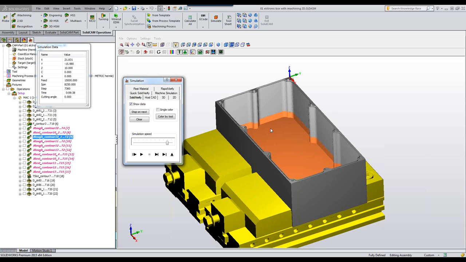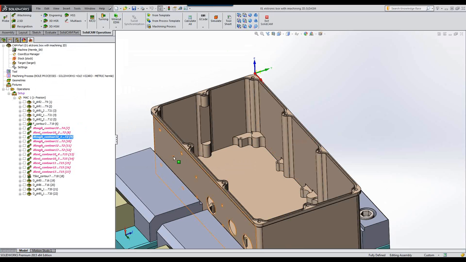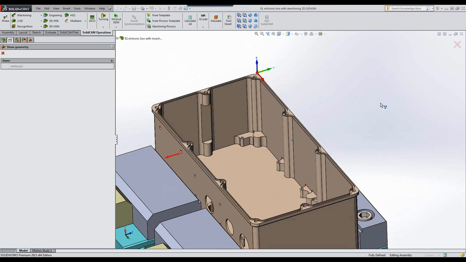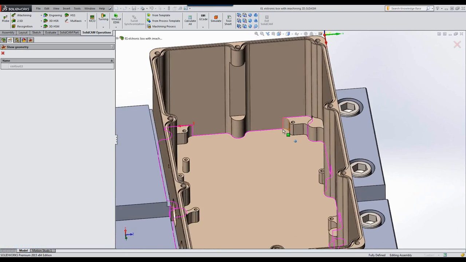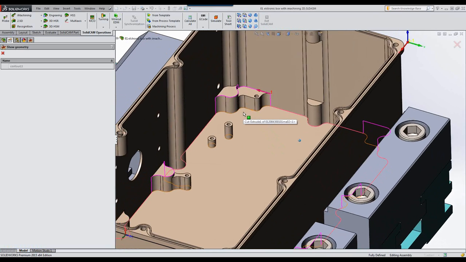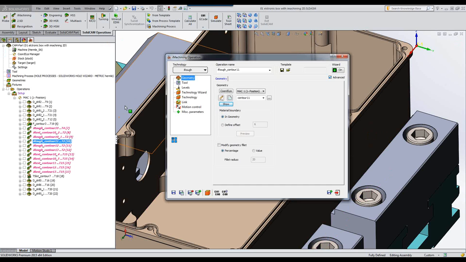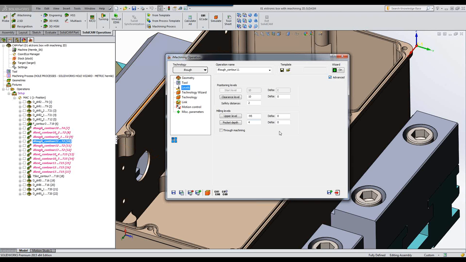Now, for my next operation, I still have to go further down. If I take my next geometry, you can see it was a little more involved. It went around these parts over here, and I was able to do a very good geometry around it, but doing something like that involves a lot of work, a lot of chain picking. I did it. It was fine, no problem, but there's a lot of work involved. Again, in this case, my levels only went down a total of 4 millimeters.